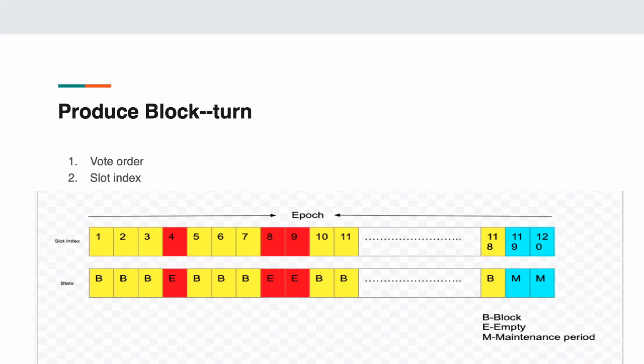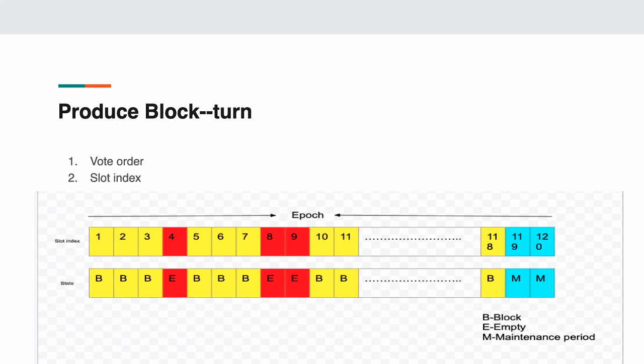For the voting stage, we get the top 27 SR, and based on that we get the order by the number of votes each SR candidate got, from the highest, number 1, all the way to 27. So how do we map this vote order to the slot index? We start from the beginning, and it always starts from the highest, the number 1 candidate with the highest vote, then 2 and 3 all the way to 27.